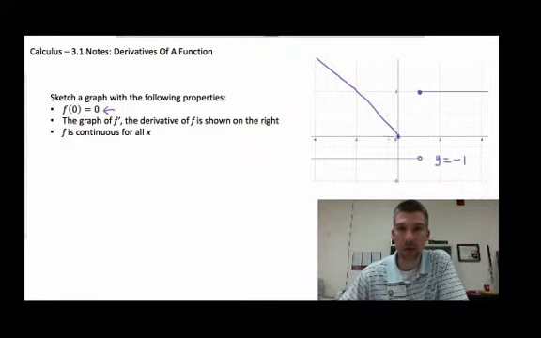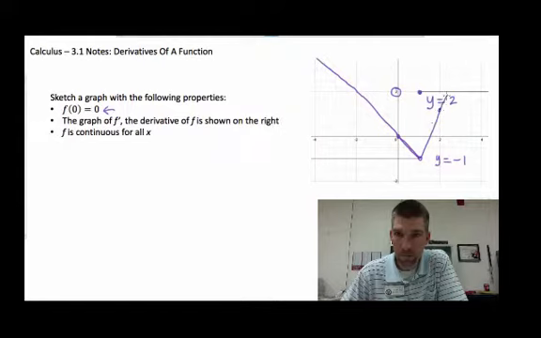Okay, and then not only do I have that graph, it continues all the way to this point. And then what happens at this point? All my slopes now become positive. And how are they positive? They're positive up here. And if you'll notice, this is going to be the line y equals 2. So what does that mean? That means that from this point right here, I'm going to rise 2 and run 1. So I'm going to have a steeper side on this guy. And it's going to look something like this.